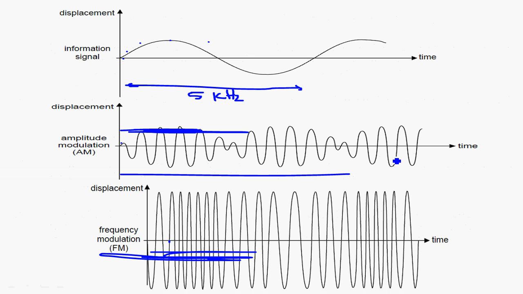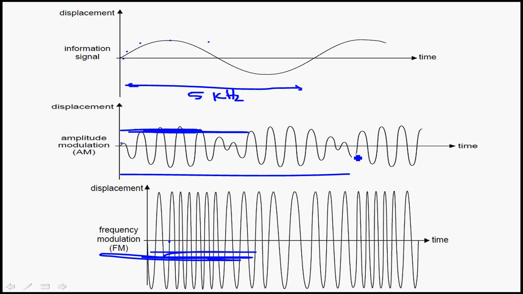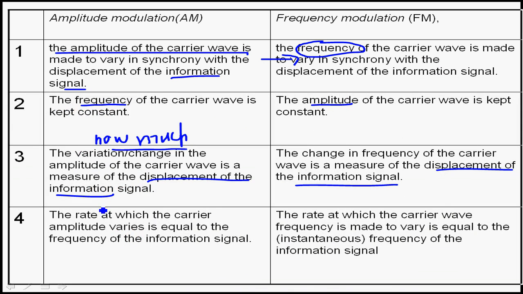Again, why do we need to do all this? Why not just change as and when I want? Because when I get back the signal, I need the information from the audio signal. So you need to know, oh, I've changed 5,000 times in a second for this part of the wave. So my carrier amplitude has changed 5,000 times in a second at this region. That means that my audio signal was 5,000 hertz, or 5 kilohertz. So again, the rate means how many times. If your amplitude varies 5,000 times in a second, that means the frequency of the information signal is 5,000 hertz.